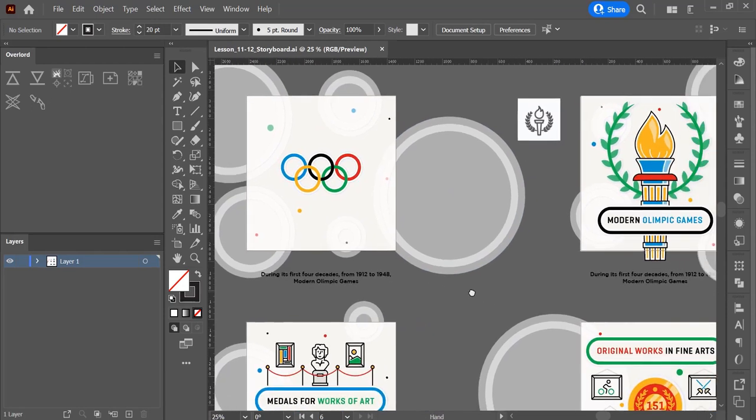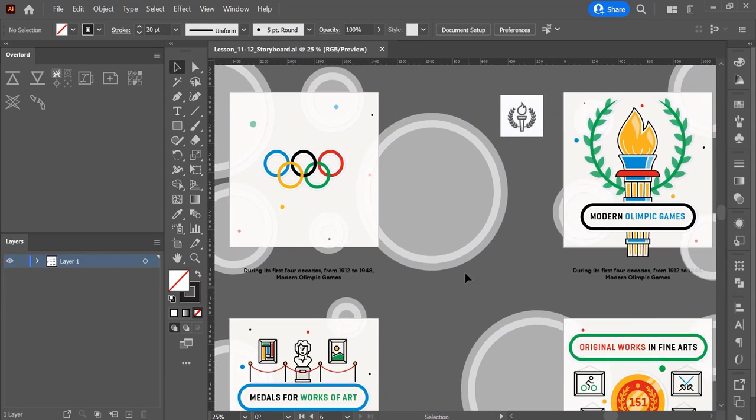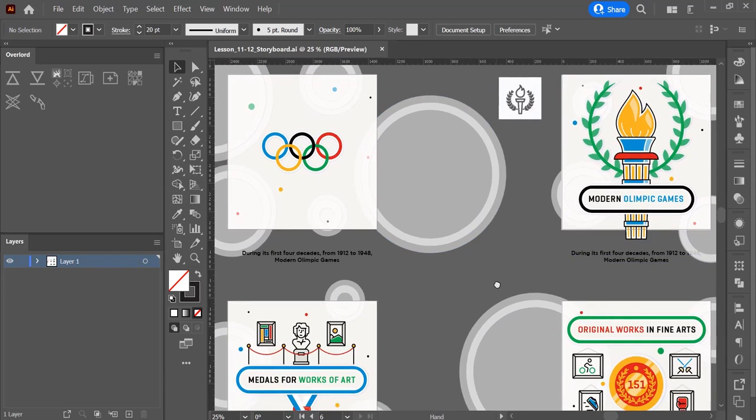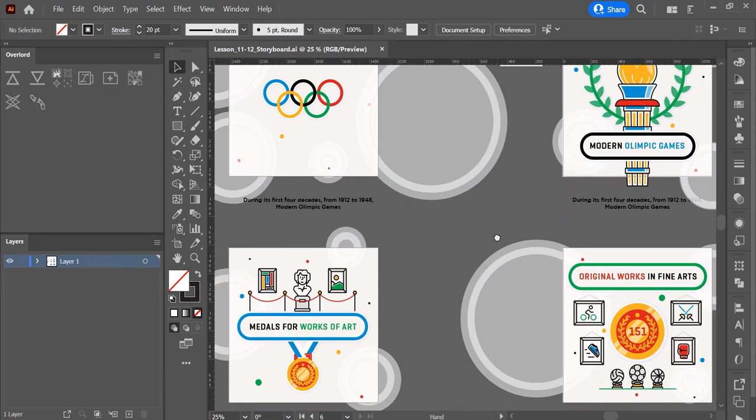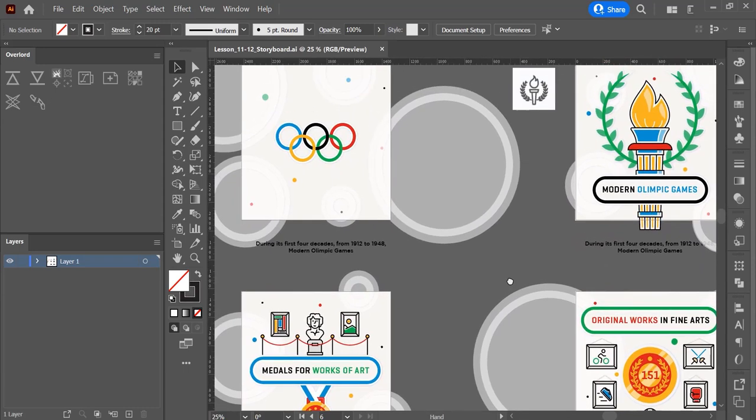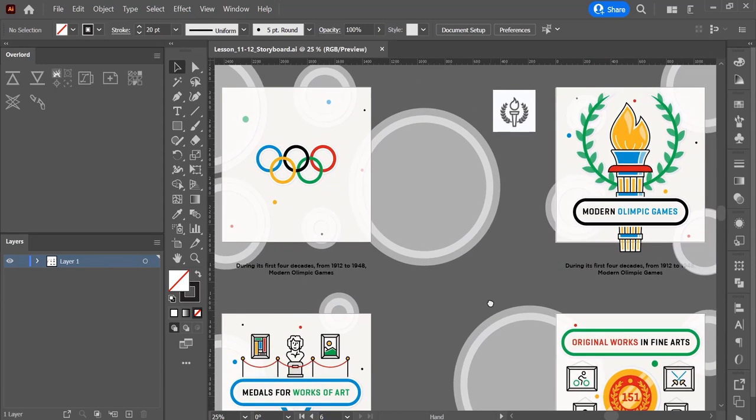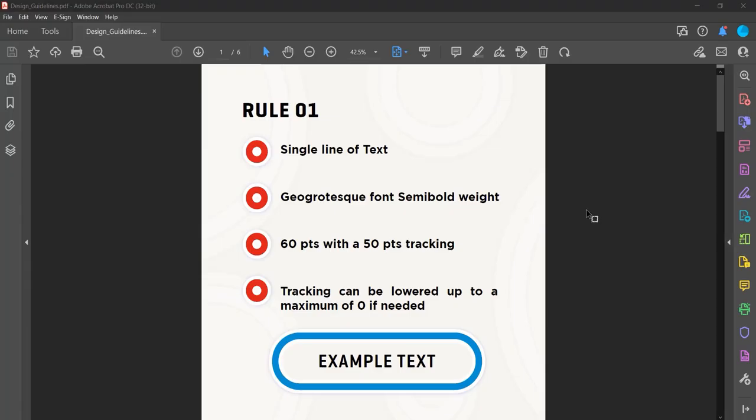You need to create rules as to how certain elements will work in order to keep the visual style consistent throughout the animations. This is especially important if we're going to be working with other designers on the project. The person that works on the style frames and storyboard needs to create a list with important information that the other designers can follow during the project development. Here are some rules for this project.